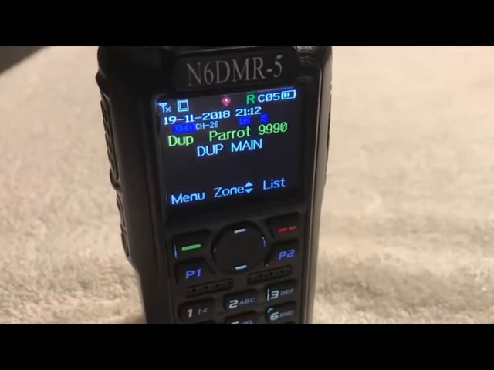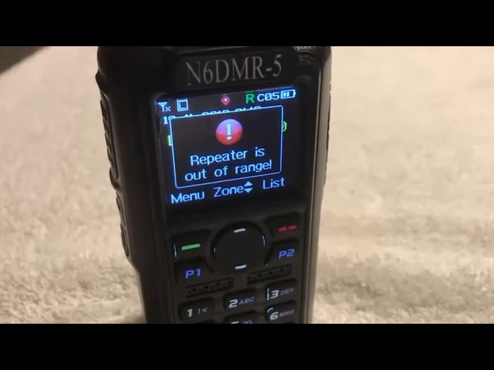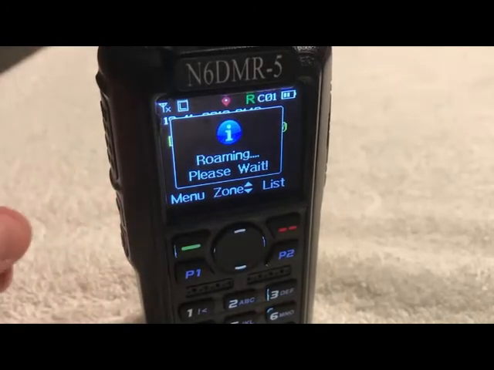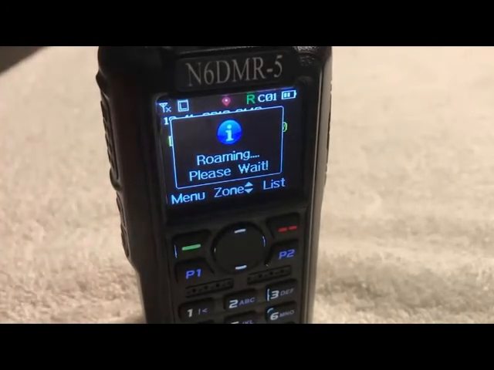Now there's a delay in between these, which there's a timing factor you could set in the CPS, but it really works just well with the standard settings, which I have left on. I think it's like a 20-second thing. This should be the 3rd repeater check. Repeater is out of range. And we went to roaming, just like we did with manual roaming, only we're doing it automatically here. Just like we saw before, there's a little bit of a delay. It's doing its thing, checking the repeaters that are in the repeater channels.